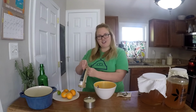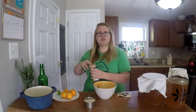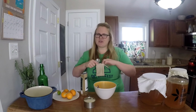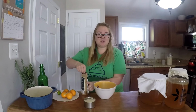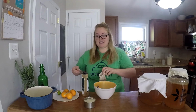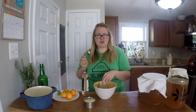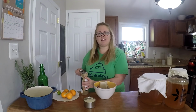So to make the kombucha tea to start with, you're gonna wanna use your loose leaf tea. I do about a tablespoon and a half. You can also use green tea if you want a little less caffeine. I always prefer black tea more. Once you get into it, you can start to experiment with coffee. You can experiment with mixed tea or teas with flavor. A lot of people that brew kombucha say you can't do that, but a lot of people have proven them wrong.